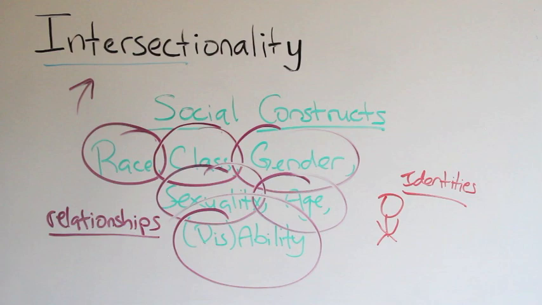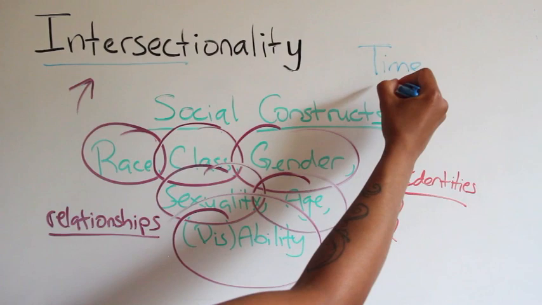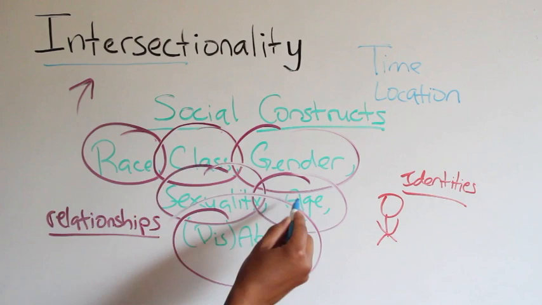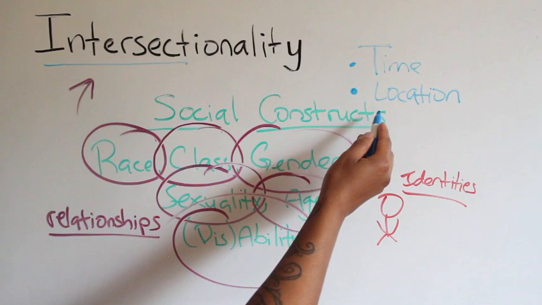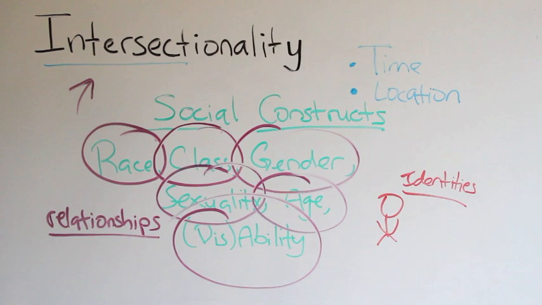So then we say, okay, well, social constructs also have intersecting identities associated with them, as well as intersecting histories, and are dependent upon time and location. They are not fixed. They are not static. They change over time, and also change based on location, when and where. They are not the same. The way that we talk about race today is very different than how we talked about race 100 years ago. Or you might be able to talk about sexuality in one way in one part of the world, but not be able to use those same terms and understandings in another part of the world. So social constructs are ever shifting, ever moving, based on that society.